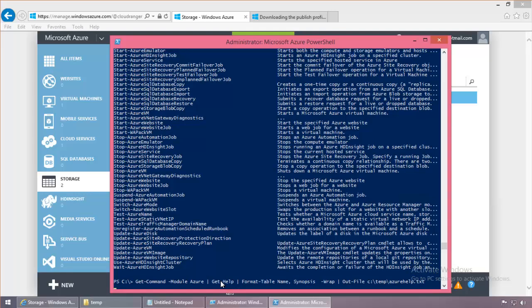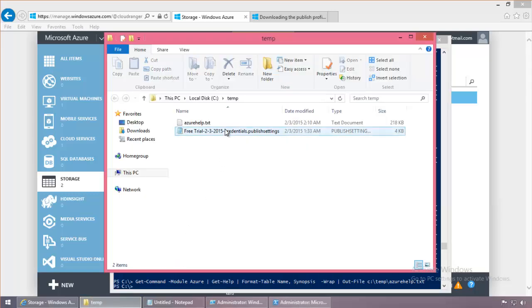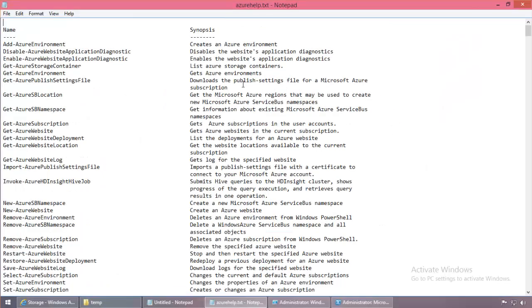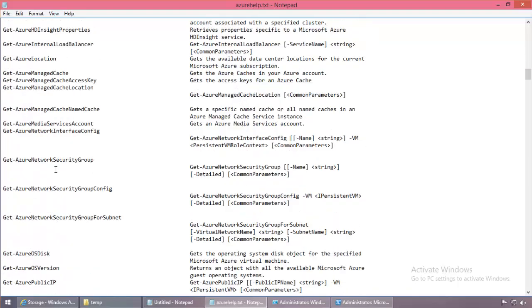Let's put that in our temp folder. Right now it's taking the names of the commandlets and the synopsis, so basically telling you a little bit of detail on each, and saving it to a file here. So technically you can actually see all the commandlets here.